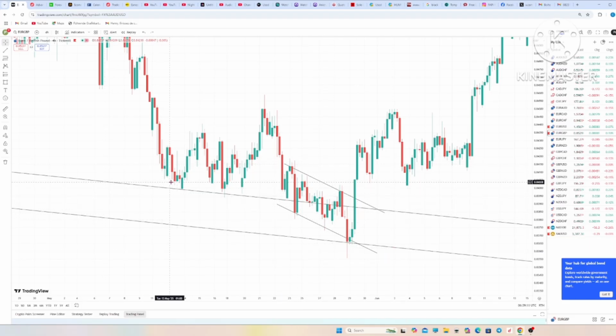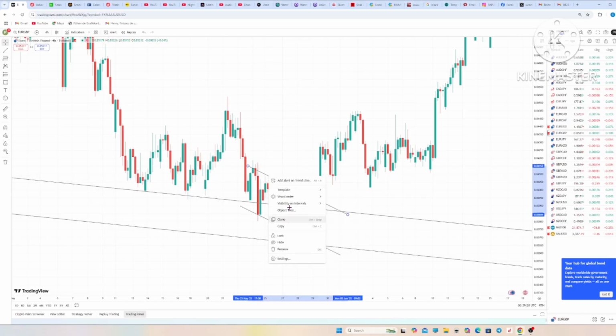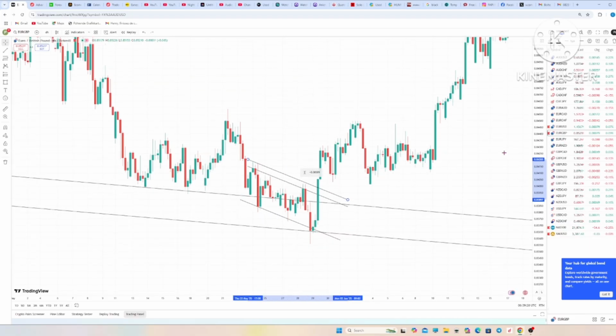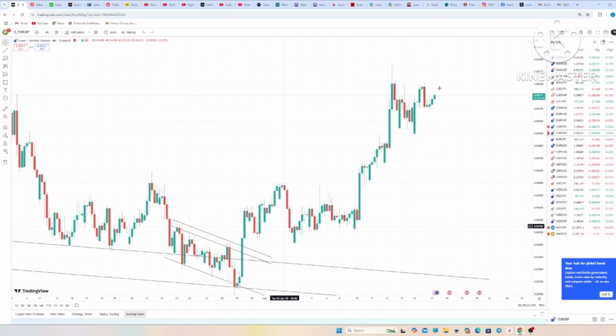What does that tell you? If you combine the two confluences, all we wait for is for price to break out of the H4 trend lines, like here. This is our complete breakout. We have a breakout now from the structure, which means we are now ready to start buying, and it is exactly what happened. Okay, let's move to Nasdaq.